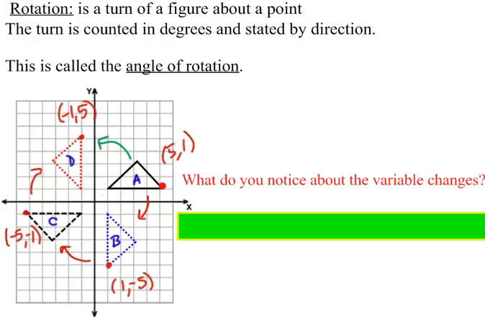But what's the relationship when we go 180 degrees, when I go all the way around to the other side? Well, they stay in the same place, X and Y, 5 and 1, but now it's -5 and -1. So we're going to keep them exactly the same, but we're going to make them both negative. So let's write all that down.